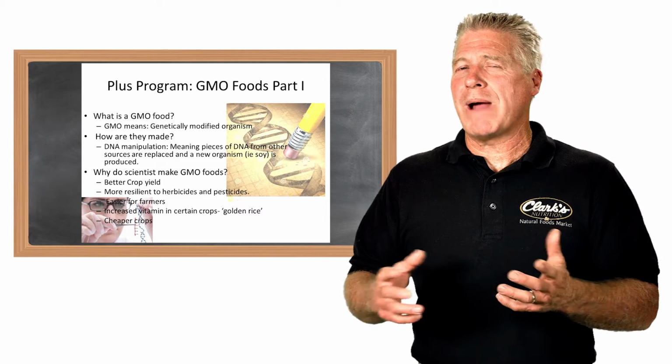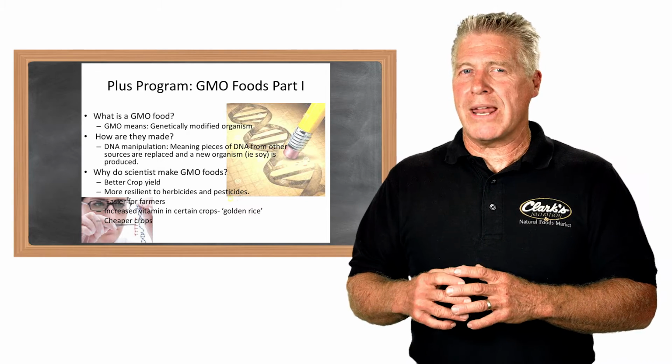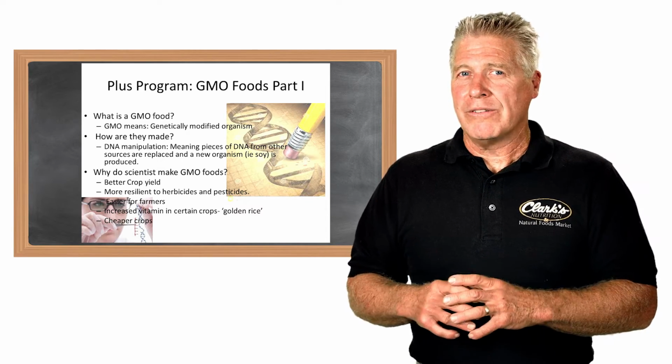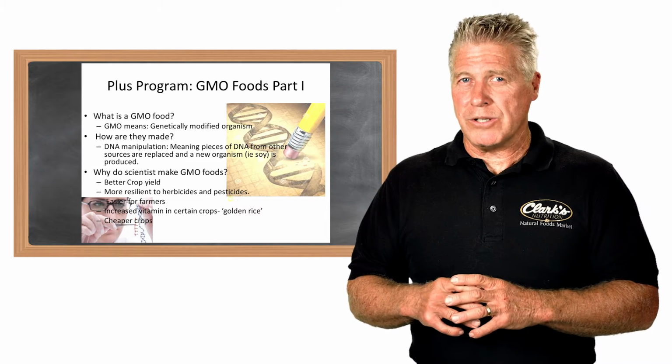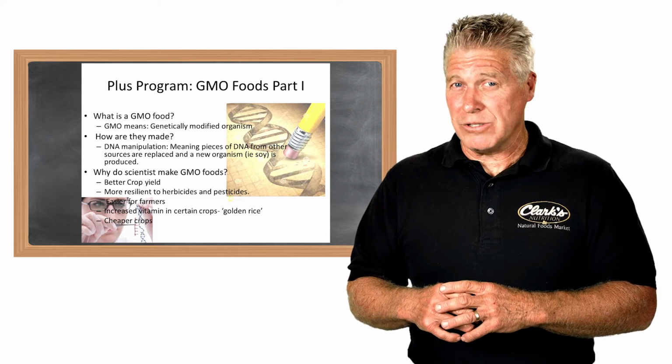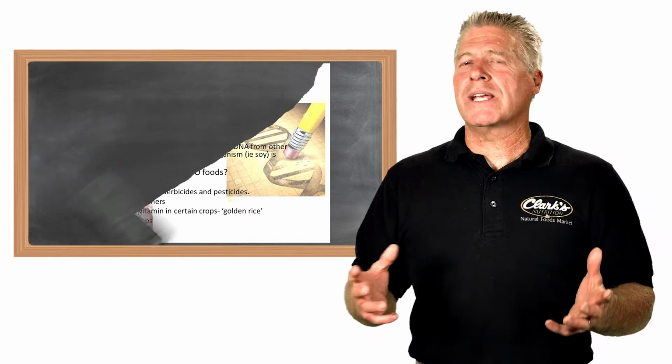And then finally, we might actually change it nutritionally. We've seen that with golden rice, where they added a little more vitamin A for different Hindu areas where they don't eat animal products and lack vitamin A, which might lead to night blindness. So what's the big concern about it?